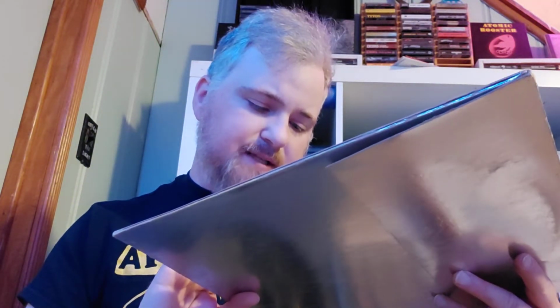Here's the Dollar Bin stuff, and I'll explain some of it. Some of it, I'm just gonna breeze through. But the first one I got from the Dollar Bin, I got the Kenny Rogers, if you can see it, the first edition Greatest Hits. And I literally bought that for one song, the Just Dropped In song, the one that's on the Big Lebowski soundtrack. So I bought it for that one song, and that's it. This is pretty beat up, but that song plays through, so I'm pretty happy about it. I'm not a big Kenny Rogers guy, but I really liked that song.